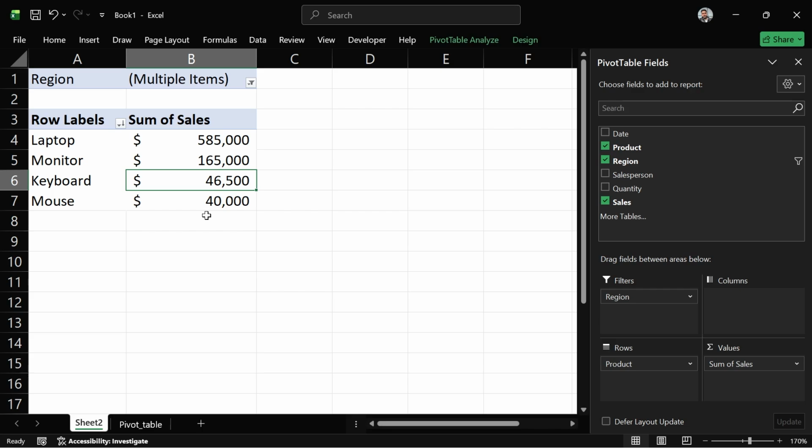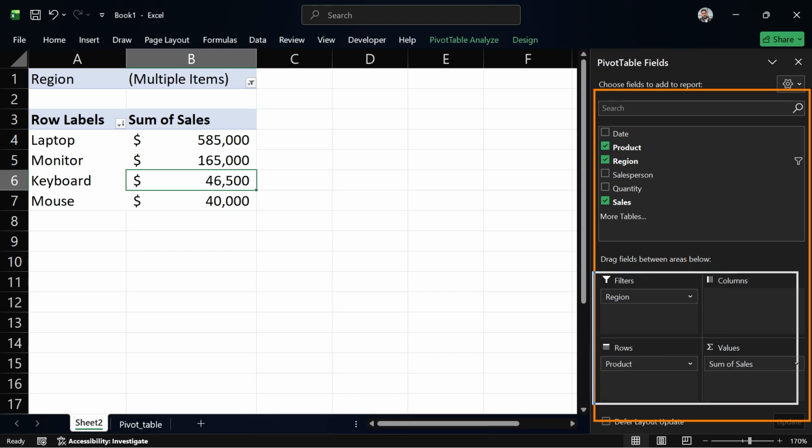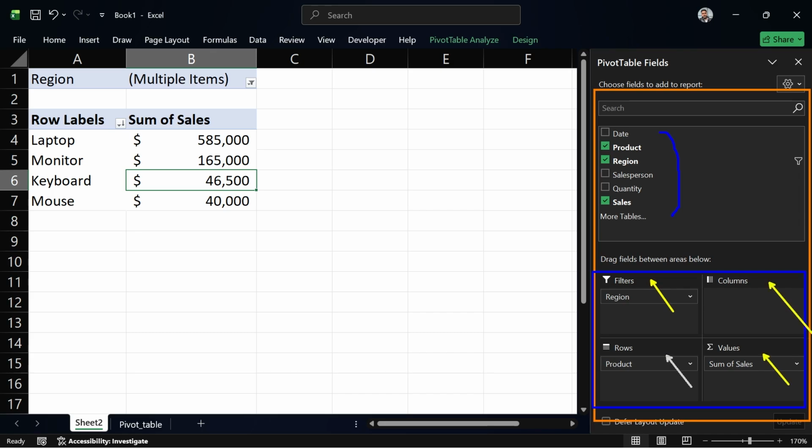Once you understand the 4 areas, pivot table becomes much easier. A lot of people, I myself used to fear pivot table, run away from pivot table, because I used to think that it's something complicated, but it's not. It is just this thing. You've got the columns, you've got the regions. The areas you must be interested in are the filter, column, values, rows.